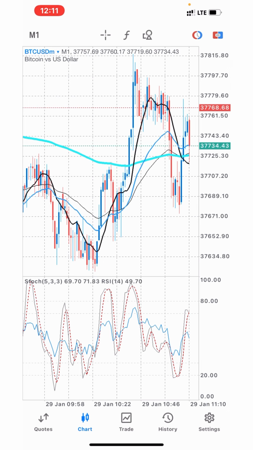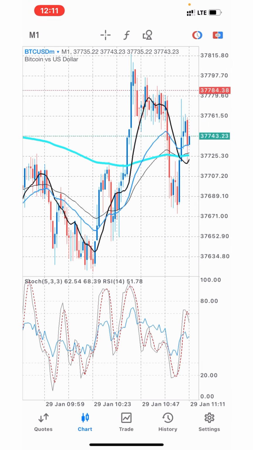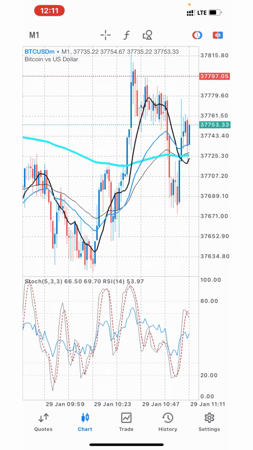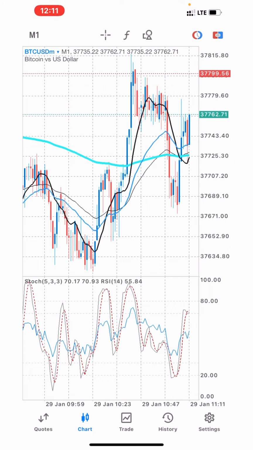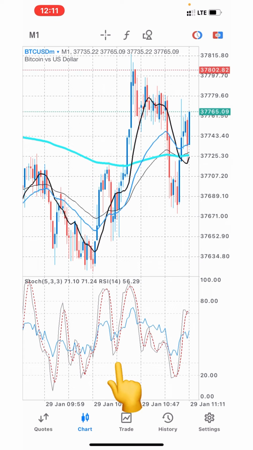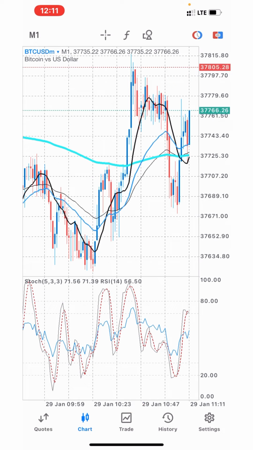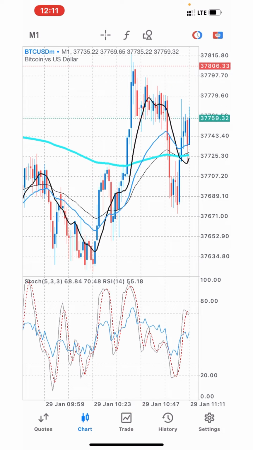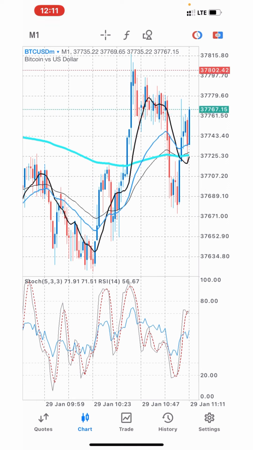Okay, Henry, I don't want to be taking signals from you. I want to be doing it by myself. I want to understand how this chart works so that I can snipe perfect entries for myself. It's not going to be an easy journey, but it is very, very achievable. And I have videos whereby I've taught how to understand charts, technical analysis and what indicators to use. If you check below here, I have a Stoch indicator and an RSI indicator. So these indicators also tell you when to buy and when to sell. I have videos on all these things, but I won't be talking much.